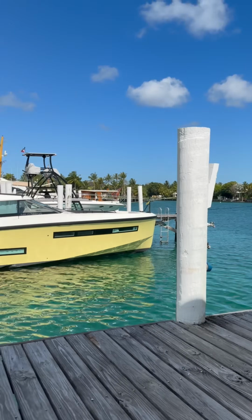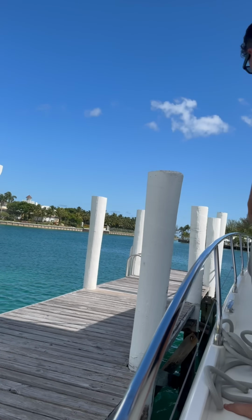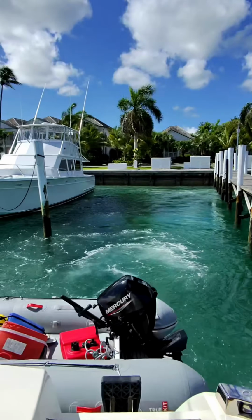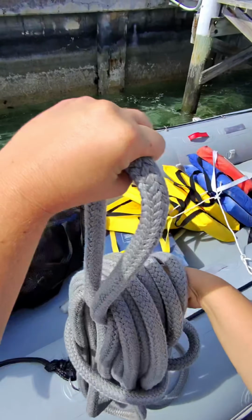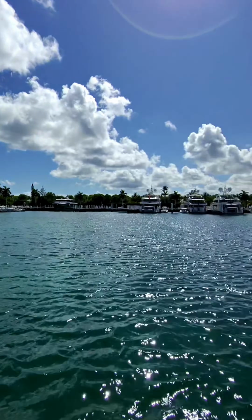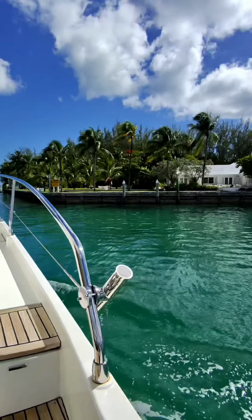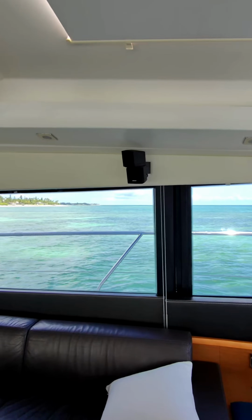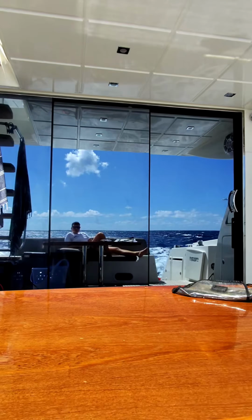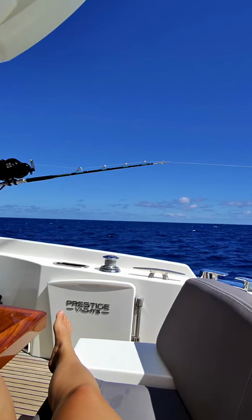The nice thing about being docked at a marina is that you don't have to worry about the sounds of the generator all night long or filling up water tanks. On this yacht, there are 2 generators, and you just switch back and forth if you're at anchorage, and they're fairly loud. However, if we're at a marina, we have a 50 amp hookup and we can just go to shore power. This yacht also makes its own water from the seawater, so it goes through all these different filtration systems, and there are 2 tanks that both hold 100 gallons each. This takes a lot of energy, so when you're at a marina, you can just hook up to their water system. So you pay for slip fees and utilities.